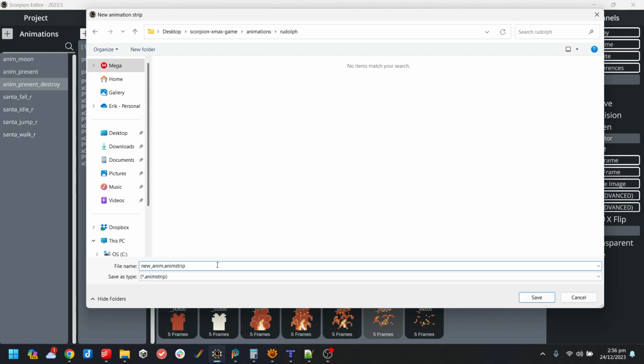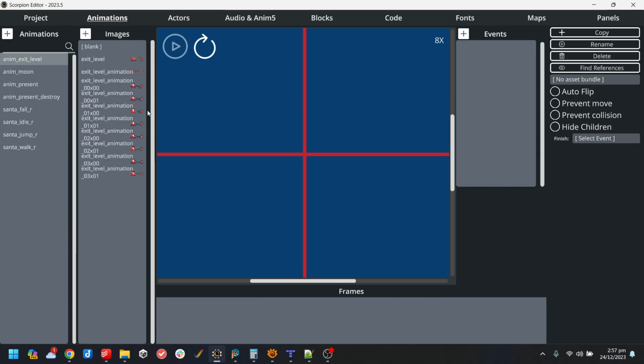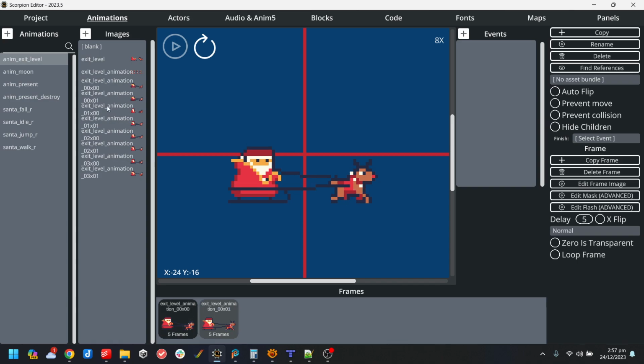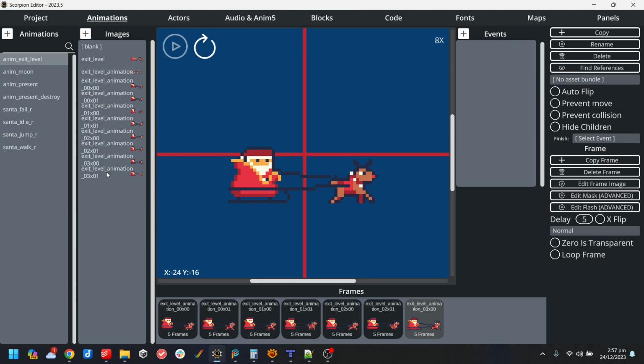I'm going to call that anim exit level. And then it's just these 8 frames.